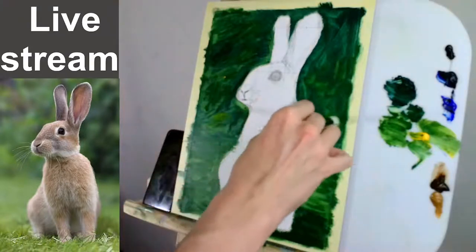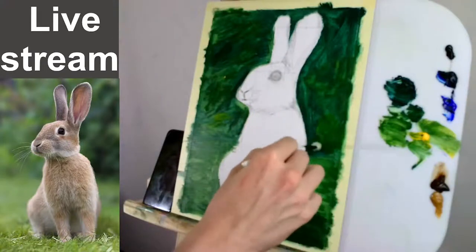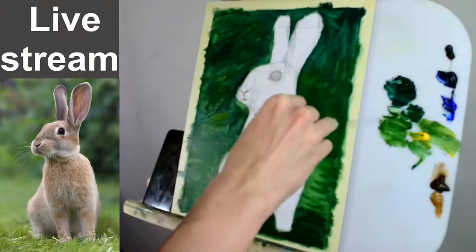Okay, let's just blend the background. I'm using the same blender brush as before and oil thinner as well, which is gonna help me to blend.